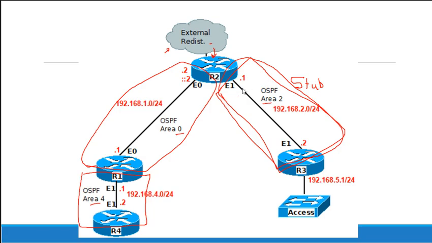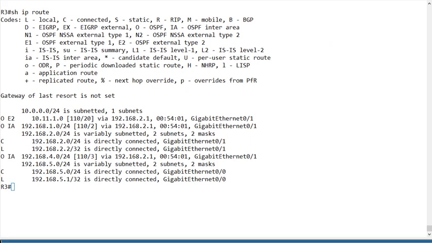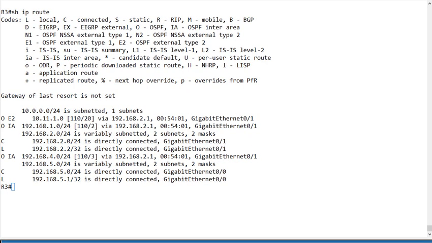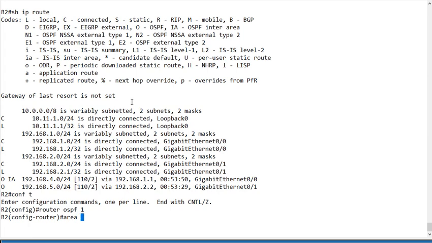Now let's go ahead and configure our OSPF area 2 as a stub. And remember, the stub area that we're going to configure in area 2 will filter out our external routes. So let's go to R2 and configure that. We just get regular classic OSPF running. So we do a router OSPF 1, area, and the number is 2 because that's the one we're going to make the stub. And we just type stub in there.